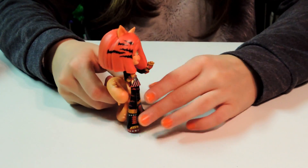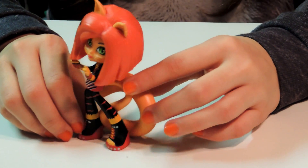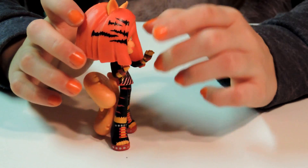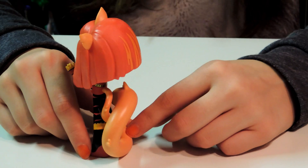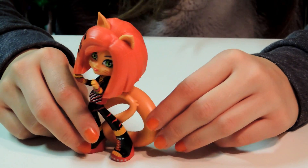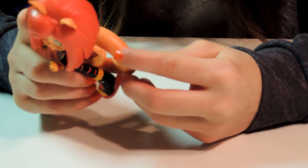They always make the hair and the accessories like the tail and stuff bigger than the actual little figure to make it look cool. It's her basic look, as you can tell with her clothes, and it's actually really, really cute. On the tail it says the stuff you'd find on a regular doll, like the Mattel info and stuff. That's really cute. And her little lips are so cute. So yeah, there's Toralei.